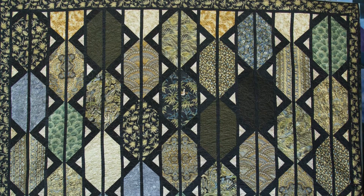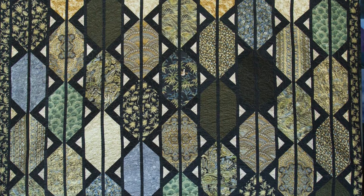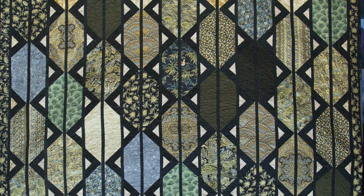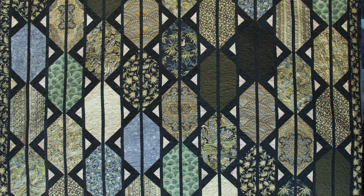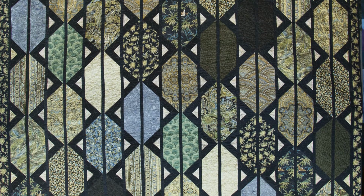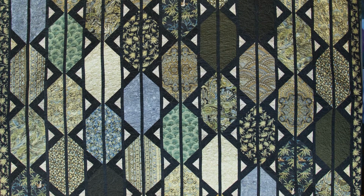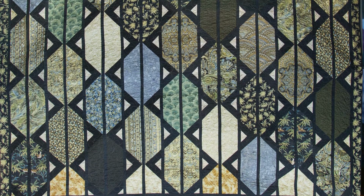This is a king-size quilt that I made in 2012 for Philip and Béla, and it was a very interesting piece to put together. And looking at it in the picture, I can see that I have one end that's light and one end that's dark, which I never saw when I was doing it. Oh, that's interesting. I hadn't noticed that either. And this had a name. It was called Counterpoint, and those are all Oriental fabrics.